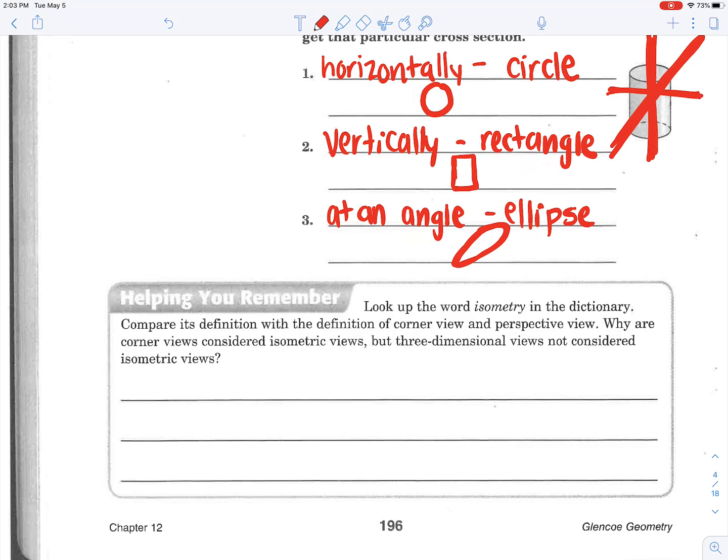So if I look at page 839, at the very top of the page where it has the front view, the 3D view, and the isometric view, which would be the corner view, the isometric view is going to preserve that distance. It doesn't look as warped as that front view, that 3D view. So since an isometry is a distance-preserving transformation, we can say that corner view preserves the distance. It doesn't make it look as warped.